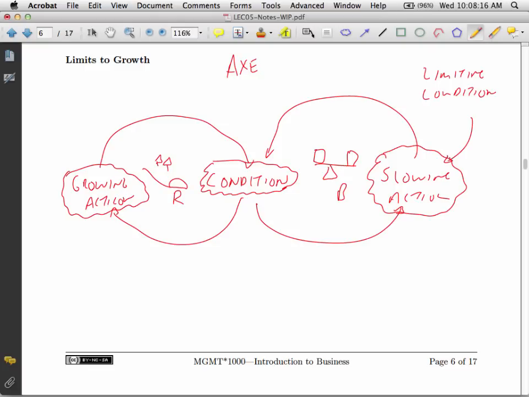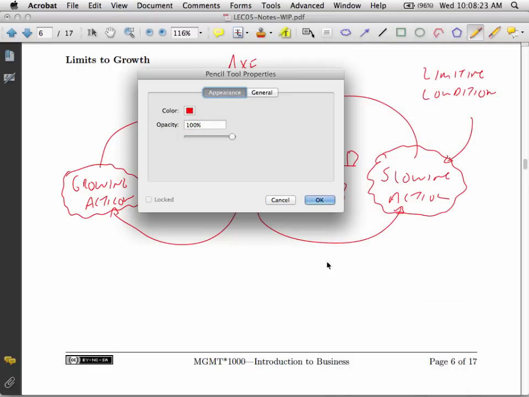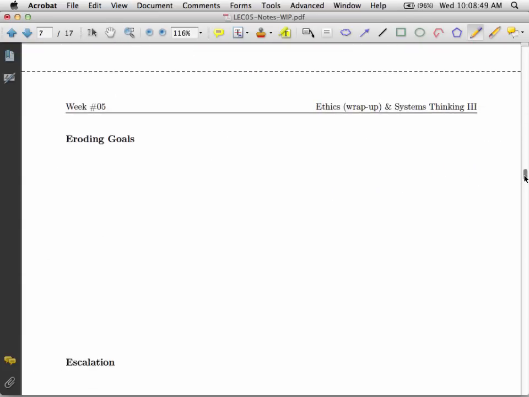Now, it's interesting to note what you do if you're a manager and you want to take corrective action. Well, you can do a couple of things. One is you can try to slow this growing action. You might not want to do that because the slowing action over here is doing this. If you address this part, so what Axe actually did was they changed their marketing, and they tried to associate their brand with cooler hip guys versus dorky people and so on. So that's the limits to growth piece. A couple more.